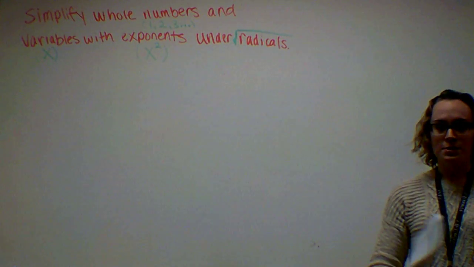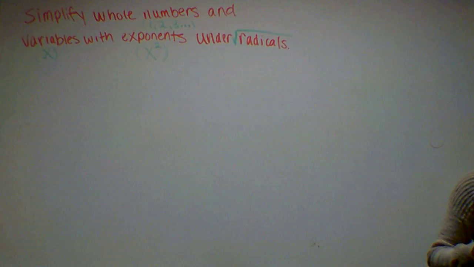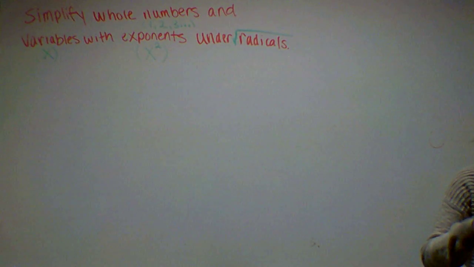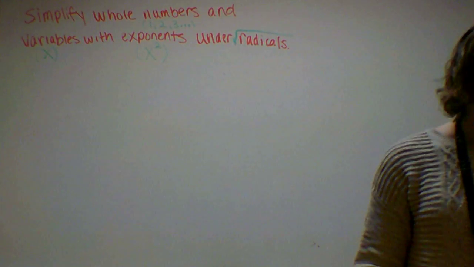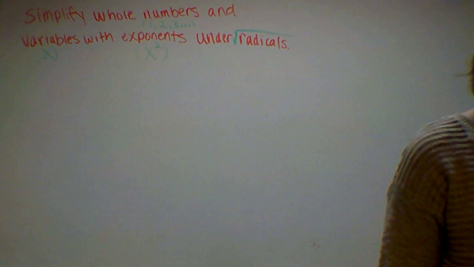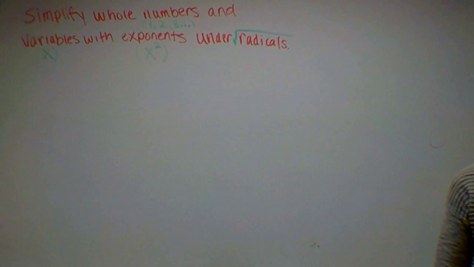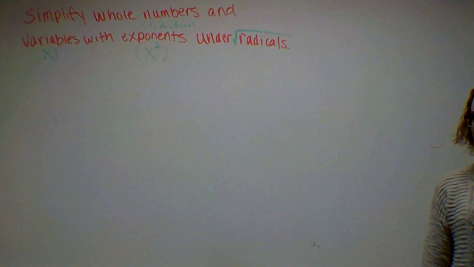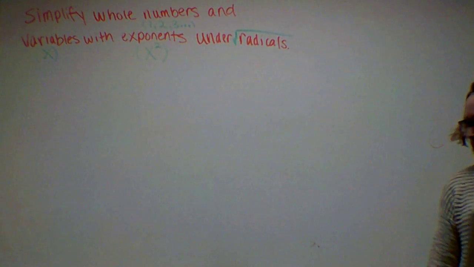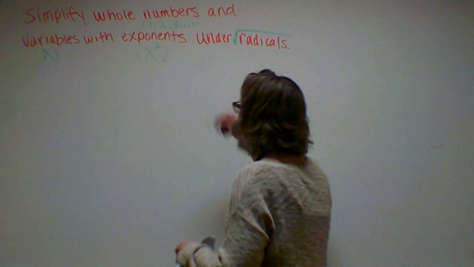And then I give you steps. Now these might not make sense to you right when I read them right now, but we're going to do a whole bunch of problems where you practice them. We need to list all the factors of each part until everything is prime. Write the factors under the radical. Circle the groups of 2, we're gonna pull one out front, and the factors that are not in pairs are left under the radical, and then we multiply what's left. So we're gonna start with the square root of 20.